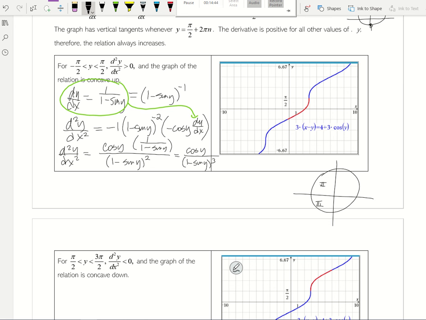That's where the top would be negative. And then sine y, because this is to the power 3, we do have to watch out for stuff. What would make this concave up? I need to have positive. Cos y is positive in quadrants 1 and 4, and I should have put that. Watch out, at 1 it would be 0, undefined. Then sine y would be positive in quadrants 1 and 2. So the overlap is basically quadrant 1 again, except where we're going to get quadrant 4 too. My writing is so bad.